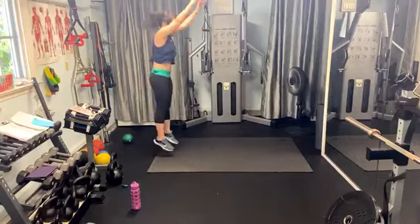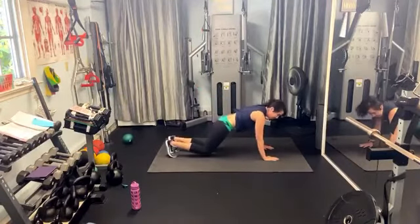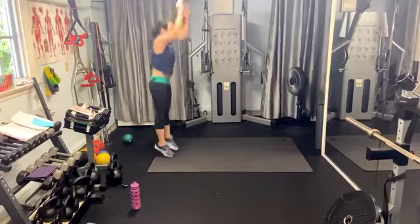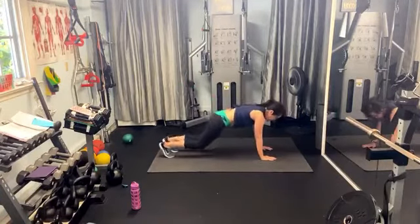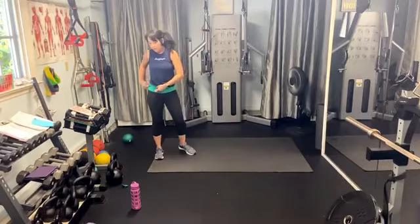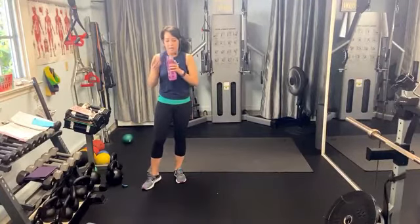Up. That feels so good in the hamstrings, doesn't it? You can also just stay down and try some push-ups if you want, but 45 seconds is kind of a long time. All right, and we're coming back to those. All right, next, in a minute, in about 10 seconds.